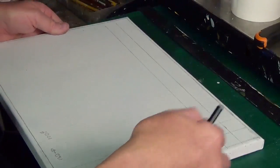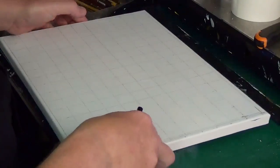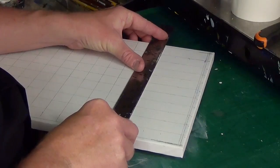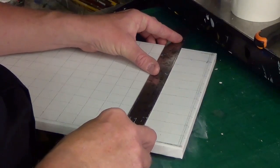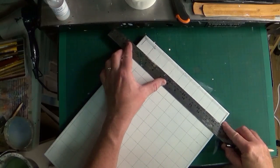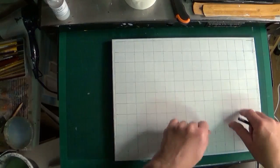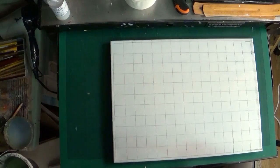For the ease of videoing, I'm going to put that down and show you this one I marked out earlier. So we've done all the lines going that way and now we've just got to finish these lines going this way. Don't put too much pressure on the pencil — we just want a line. It's only a guide at the end of the day. And there we have our grid. These are going to be our squares that we need to put our colours in, as you can see on the charts on the wall.